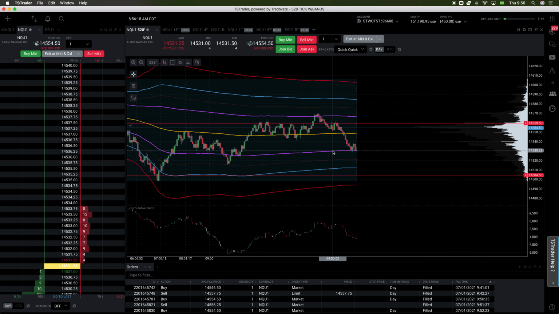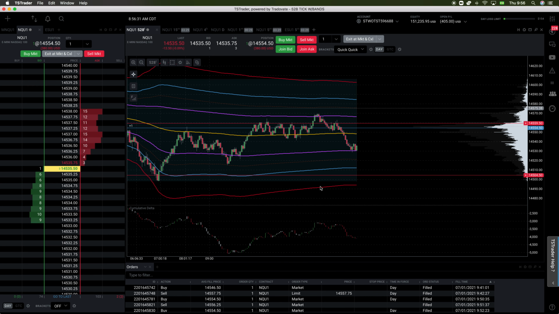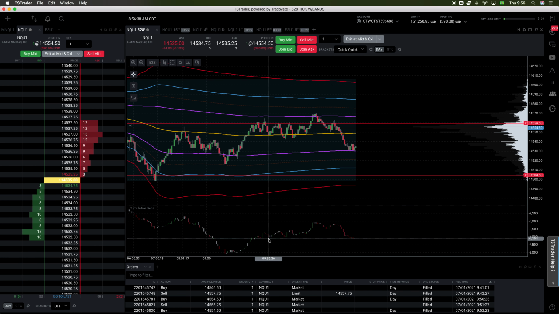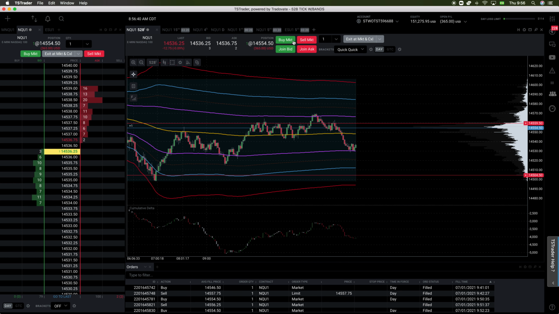But it looks like we're kind of consolidating here at the -1. I don't like the big negative price action candle here. No buyers stepping in. Delta is not really maintaining. Okay, I'm actually going to wait until it goes back down a little, and then I'll hop in this one.